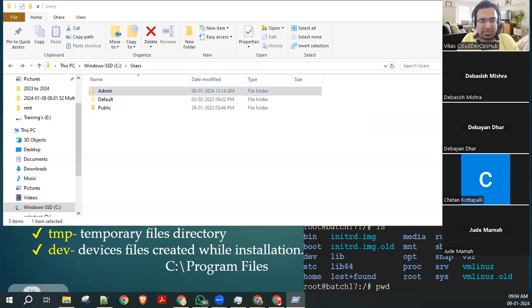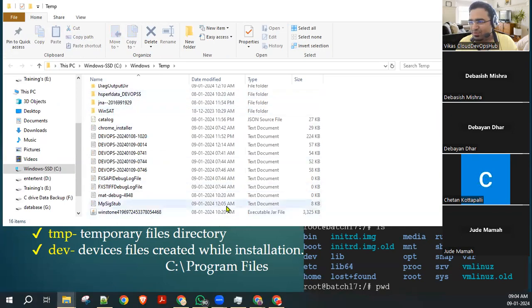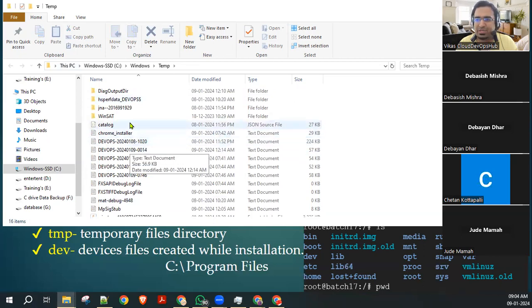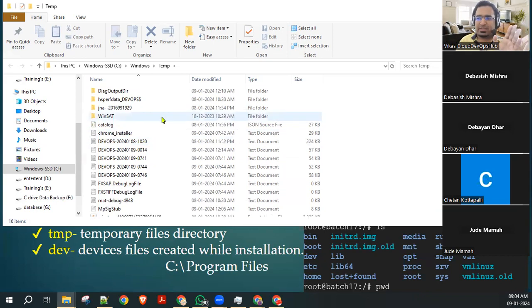Windows R, okay, temp, I'm pressing enter. Whatever activity I do on the laptop, whatever the DevOps activity, Chrome files I'm using, some temporary files I have opened, things like that will be available in this folder. It's a temporary folder. The system is doing some backend activity, so it keeps some files in this place. You can delete it if you want to speed up your machine, so you can remove the temporary folders as well. Fine?